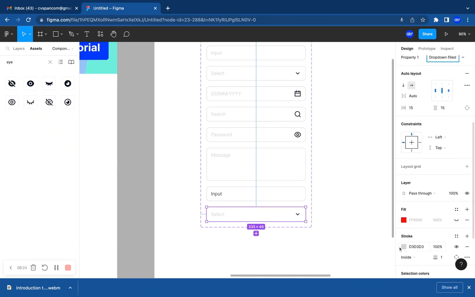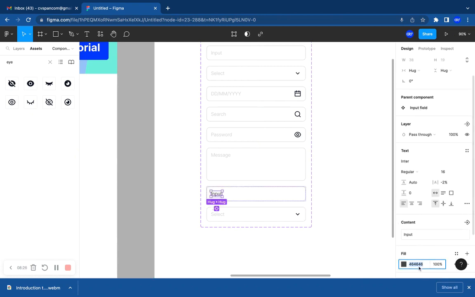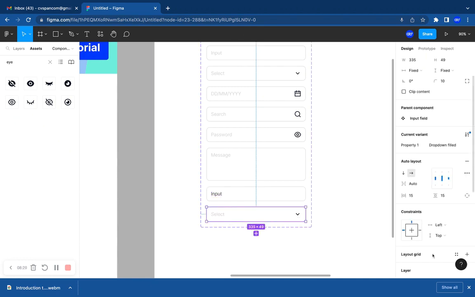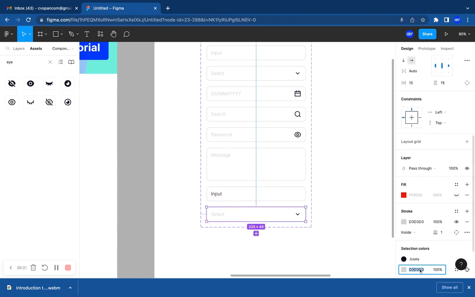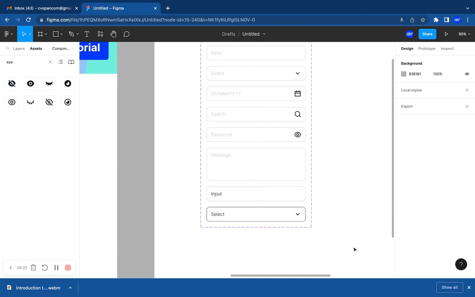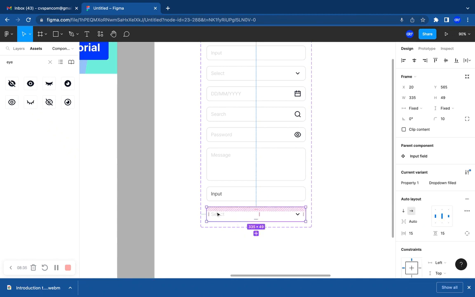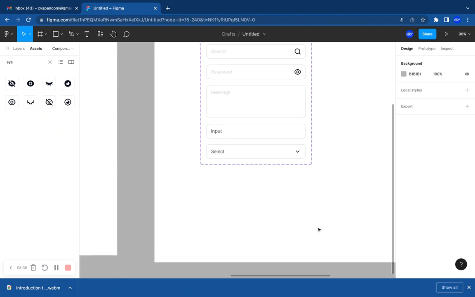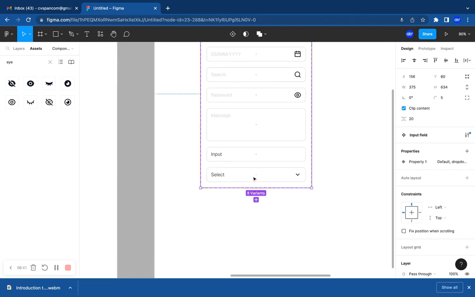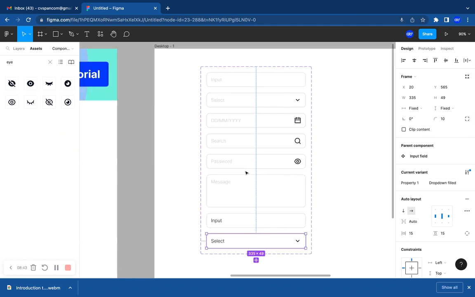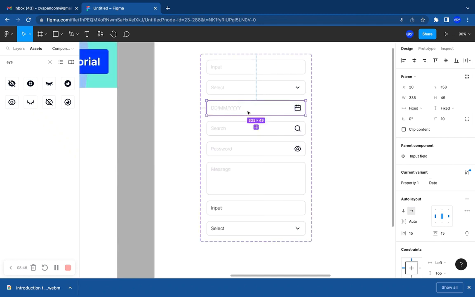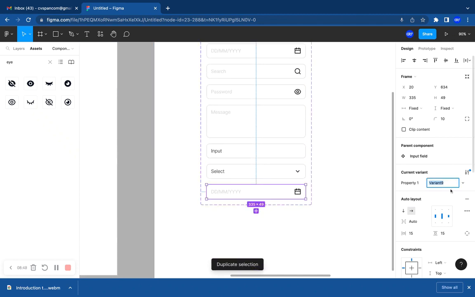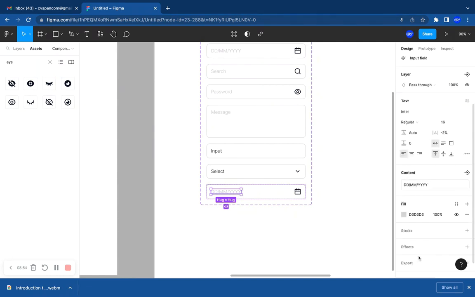Change the text so we can copy the same color. D3. No, did manually. Drop down field. Date, duplicate, say date field, change this.